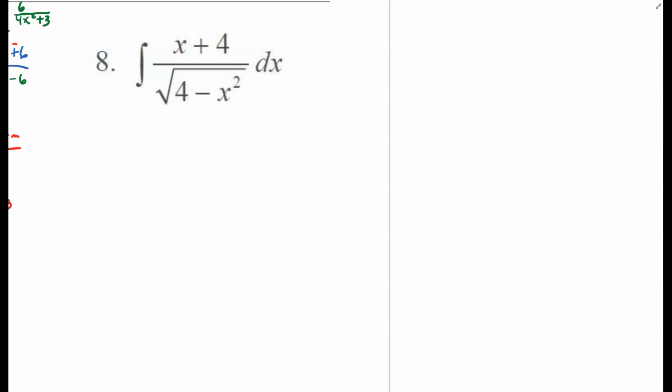Now, if you're going to try to integrate this, my first inclination is to let the denominator be equal to u. All of this I'm going to write, by the way, is wrong. So maybe you don't want to write this down. Maybe I'm kind of talking through my process here. I'm going to end up erasing this, heads up, okay? So 4 minus x squared is going to be u, and then du is equal to negative 2x. Now notice that this doesn't account for my x plus 4. So, okay, this is not a good route to go.